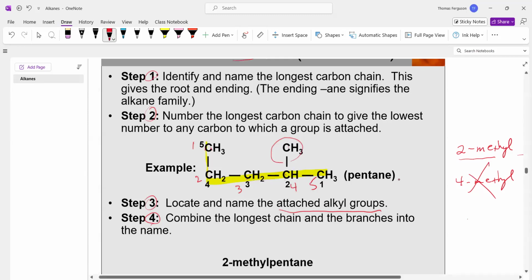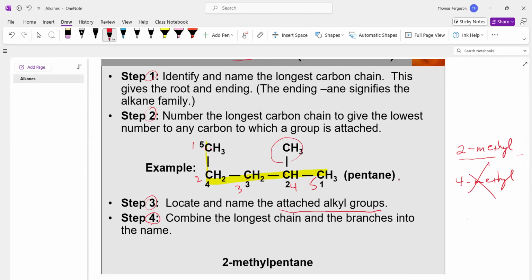That yellow's just the backbone, but we can number it 2 different ways. Oh, we go with the lower number. And this slide only shows it one way, the correct way, but I like to show both ways. Okay, that makes a lot of sense. And then you make a decision which is smaller. It's always the smaller one that is more correct.